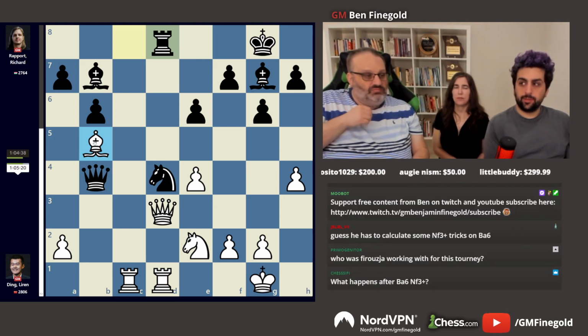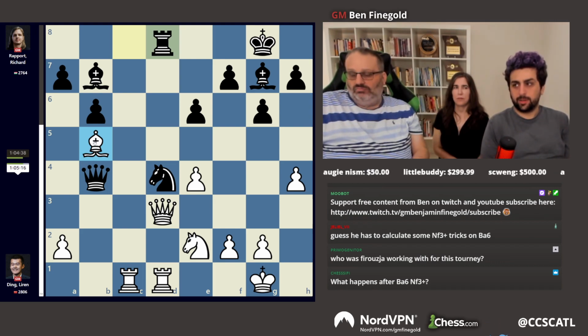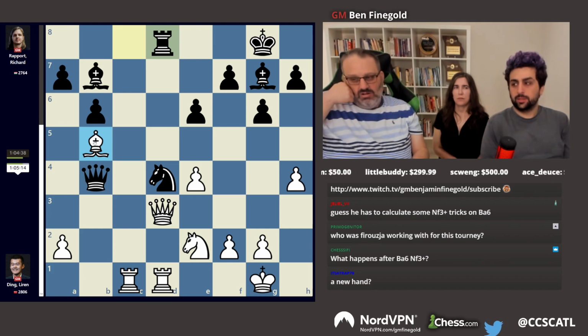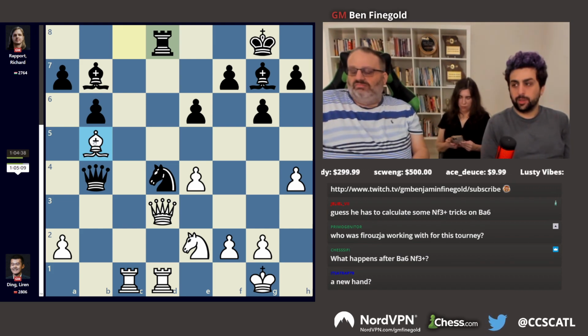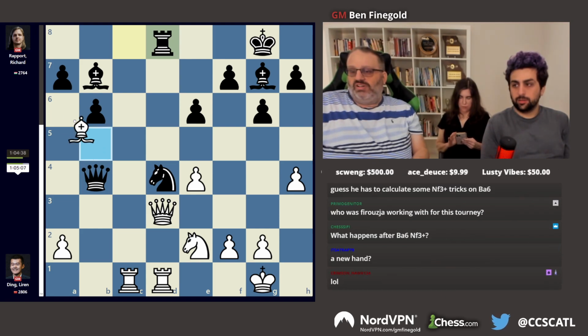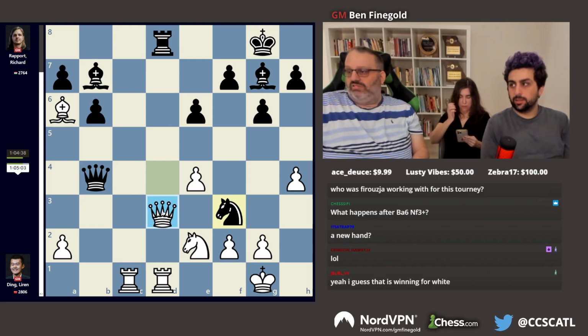Well, but knight f3, the point is queen f3, bishop a6, or trading rooks and bishop a6, because the back rank is super weak there. You know, the back rank is pretty weak. Somebody's asking about knight f3. Yeah, but it is tricky. I like it.